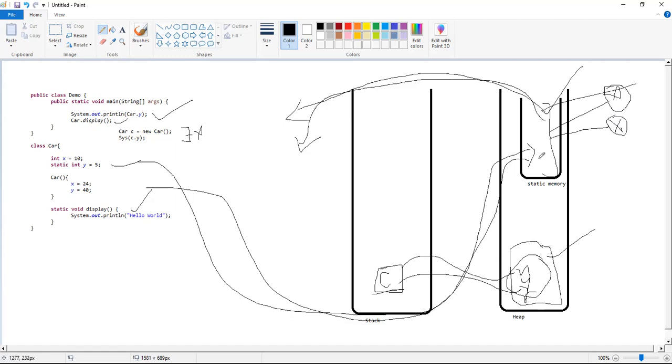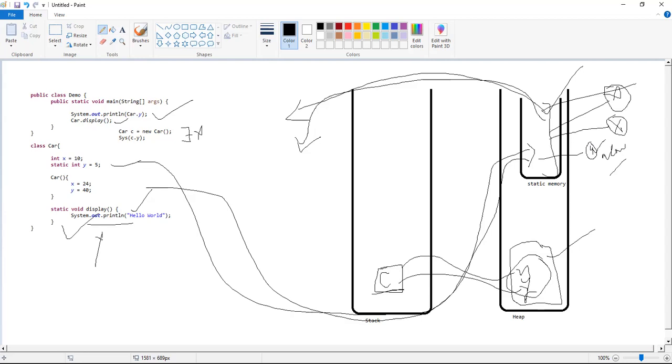There is one more thing: when to use static. When you are using a method a lot, meaning the method is mandatory and you should call it again and again, like display, you can create it as static. But when you are using that method only once or twice in a while, don't create that method as static. Got it, everyone? Clear with the static keyword?